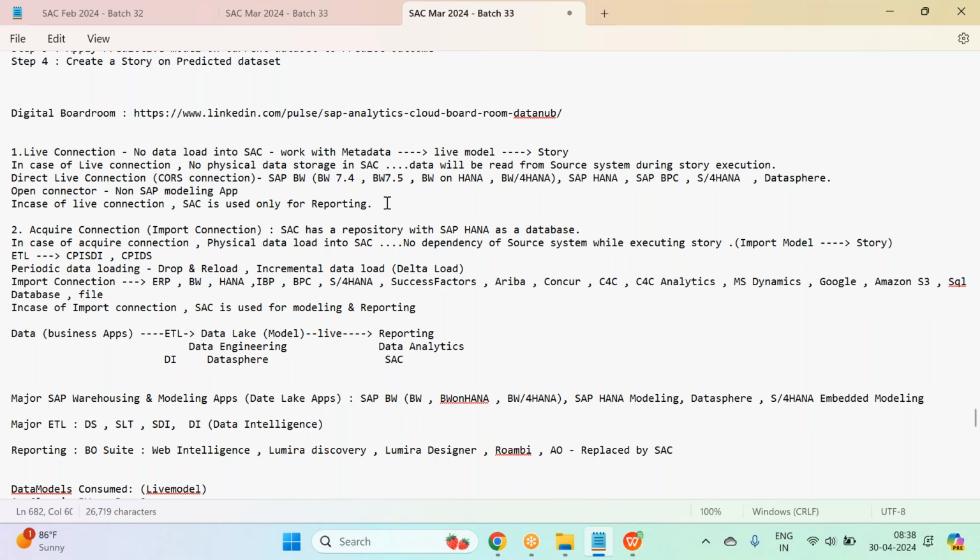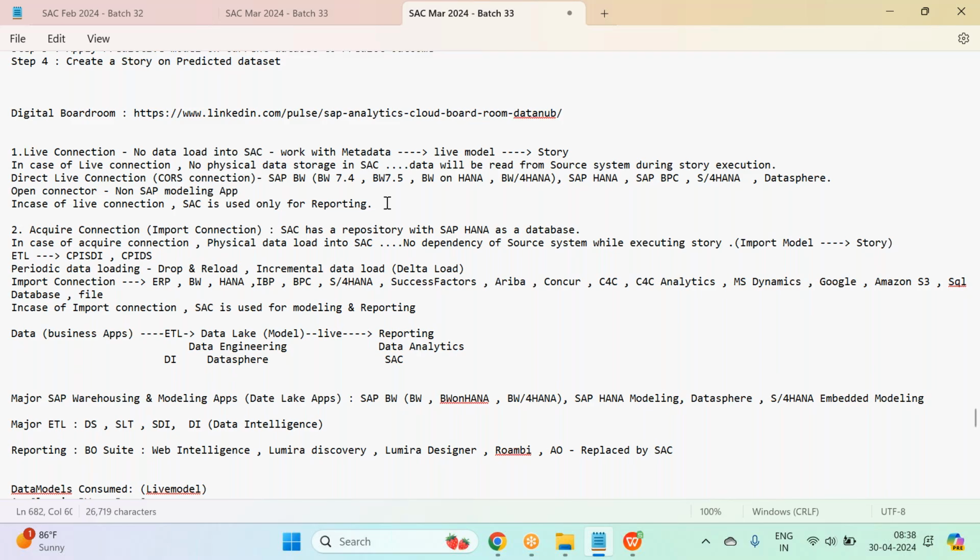Second, there is no data loading into SAP Analytics Cloud, and there is no data management within SAP Analytics Cloud. I repeat, no data loading or data management in SAC. So we don't need a big ETL team to do all the data monitoring. We don't load the data, so we don't need a data monitor. There is no data management, so we don't need a big infrastructure to maintain this.